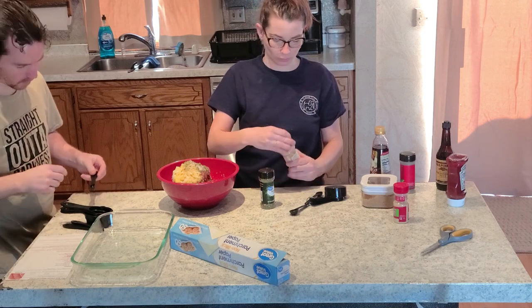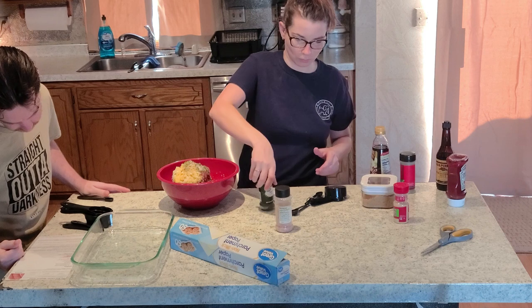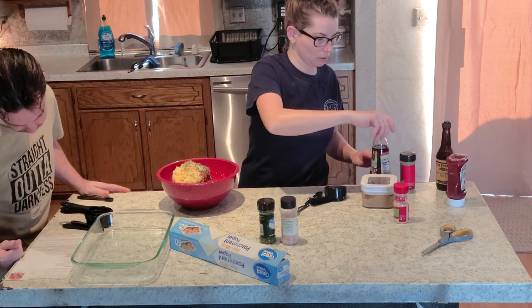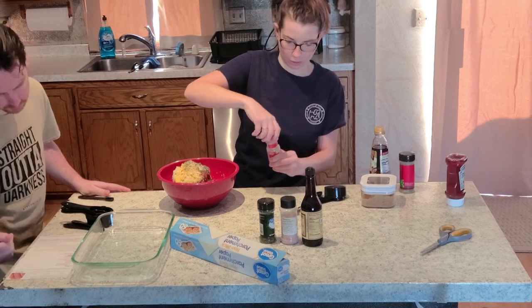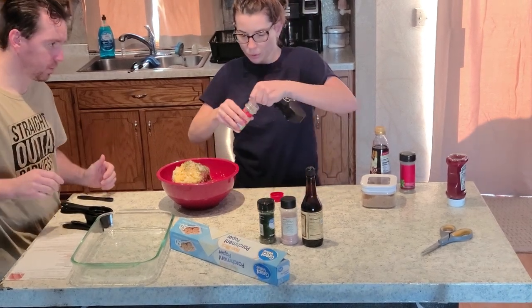Alright, so there's that. Next is garlic powder. 1/2 teaspoon, so we're going to double that to 1 teaspoon.